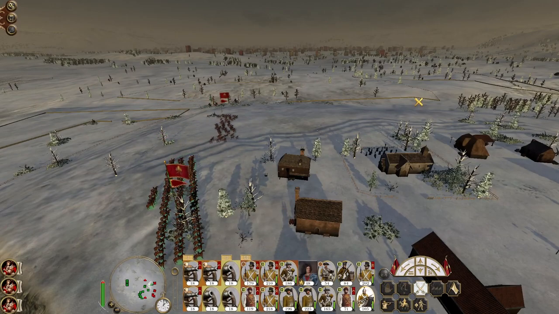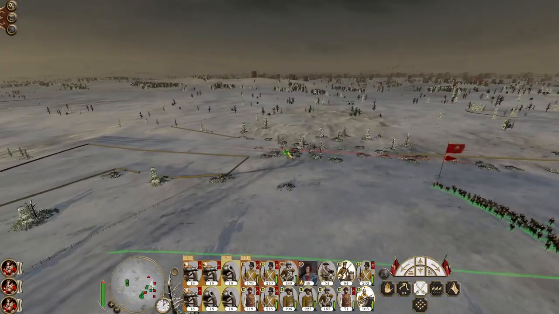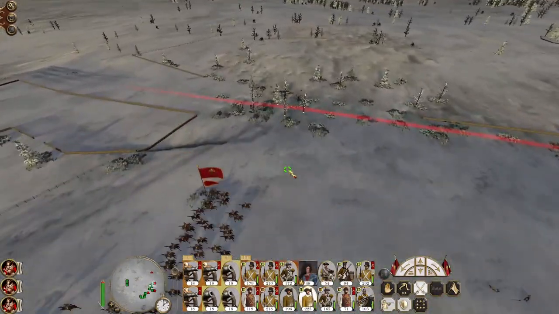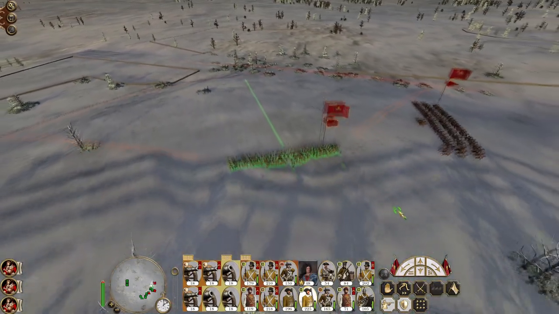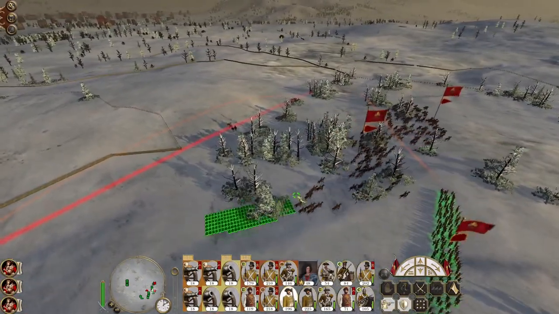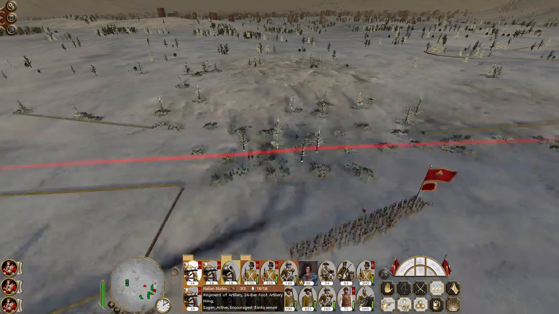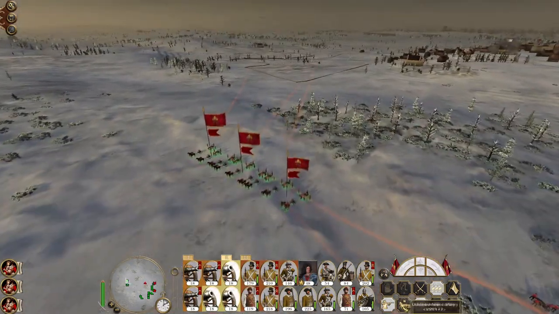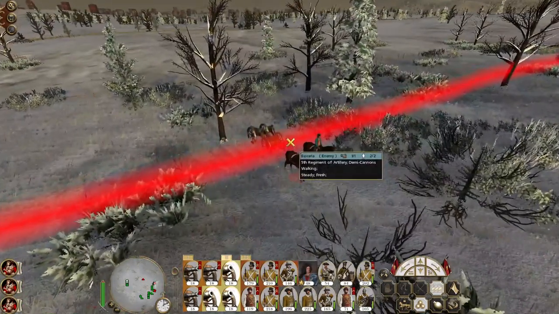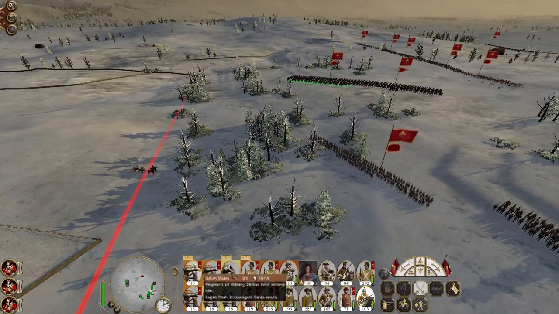Okay, have they got some hidden units, some hidden skirmisher somewhere? Or is it that weird artillery unit that's not in? Got one over here as well. So what I'm going to have to do is, because these guys look like they're stuck entering the battlefield, bring up my cavalry and my artillery and blow them up, because nothing else is going to do the job.